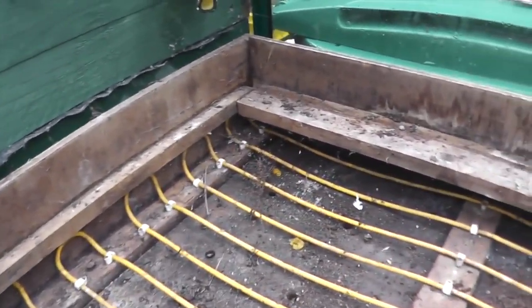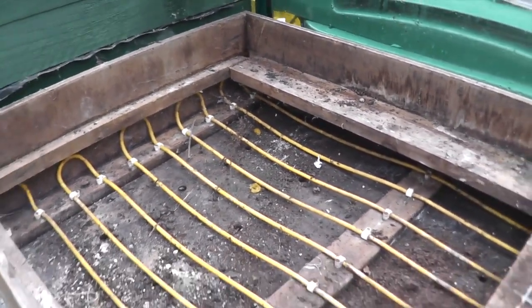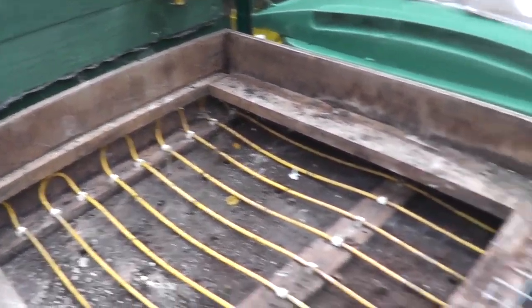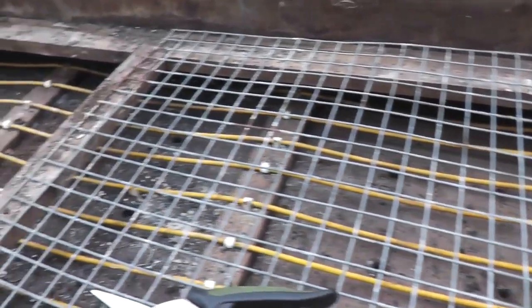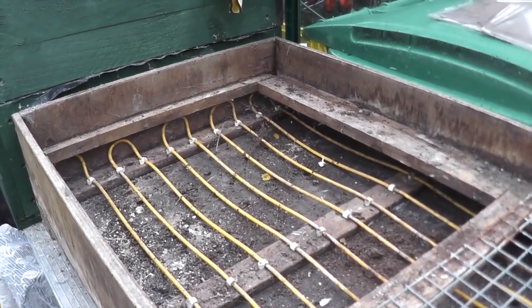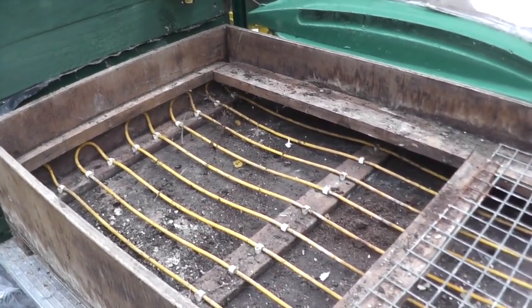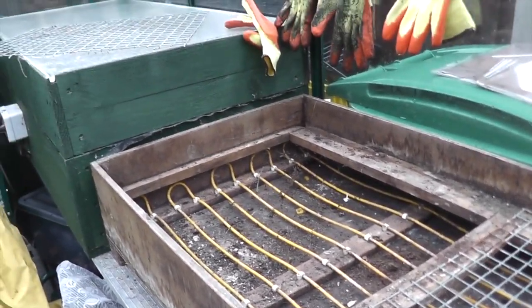So what I was using this for originally was when the seeds had germinated, I'd pot them on and then bring them onto this bed and stick them on the mesh grid in their pots and just let the heat rise. There is a lot of wasted heat doing it this way and the sand bed is the best, so I will be converting this into a sand bed during the next few weeks and I'll be sharing that with you.